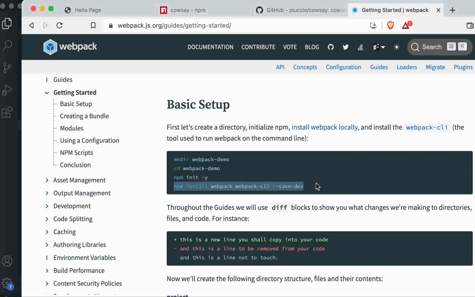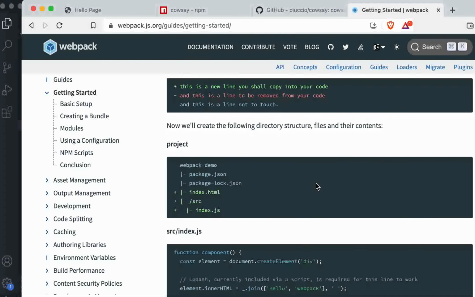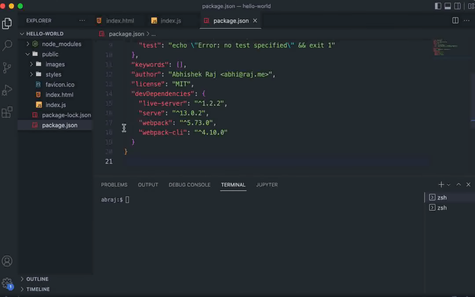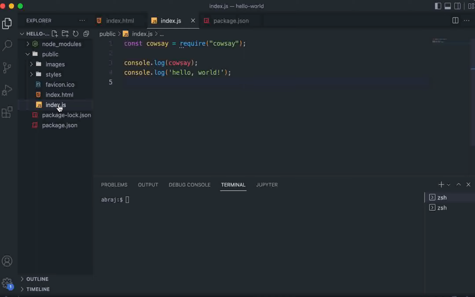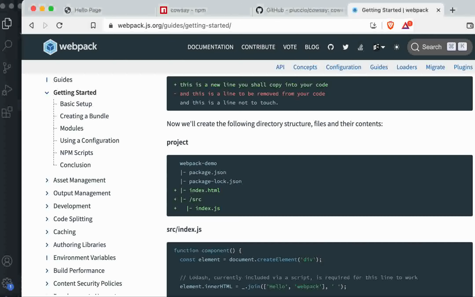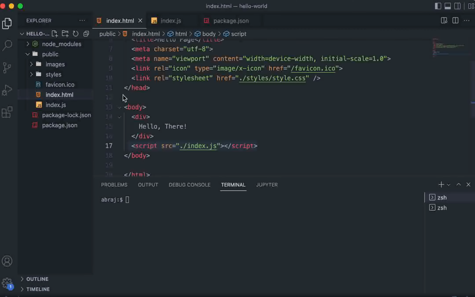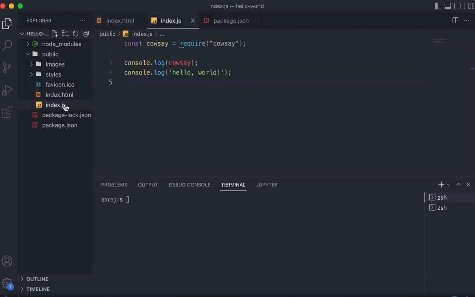Next, now you see what the problem is. We cannot directly use this file index.js because it has modules directly embedded like this. It has to be bundled. So this type of file has to be kept separately, and whatever bundle we get from Webpack will be used with index.html rather than this file directly.